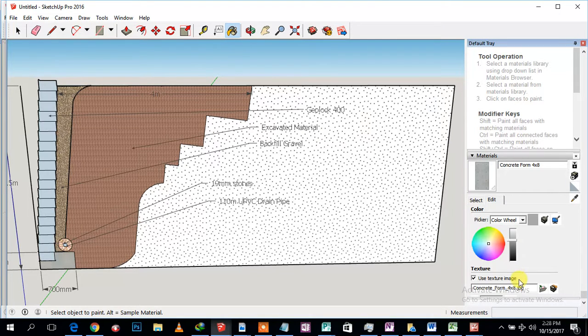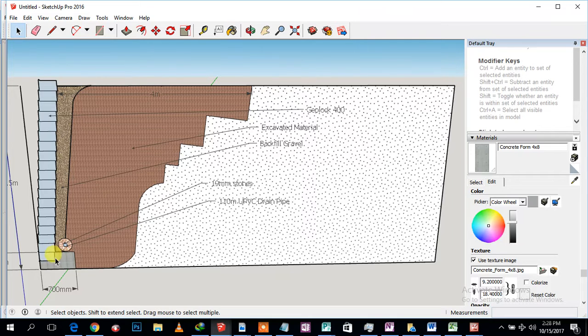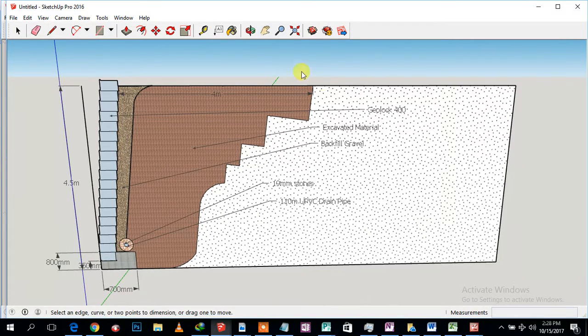I just need to make some adjustments. All right, so that should be concrete. Okay, so that would be the concrete, and the first course is actually in the concrete. It's buried in the ground. The concrete should be at least 300, but I'm not sure if it's going to fit in my space. We should make it 350, anything above 350 millimeters. That is the layer of concrete, right? So that's basically it.